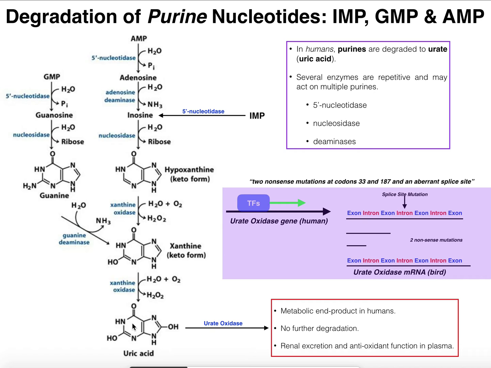Uric acid is known to be the cause of gout, though we have separate videos on that. Uric acid is the end product of purine metabolism in humans. Pyrimidines such as C, U, and T can actually be degraded pretty much down to nothing, but in humans, urate or uric acid is the end product because the next enzyme, urate oxidase, which would further degrade uric acid, is not functionally present in humans.